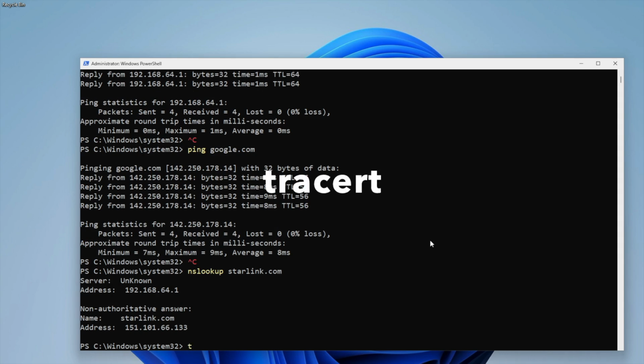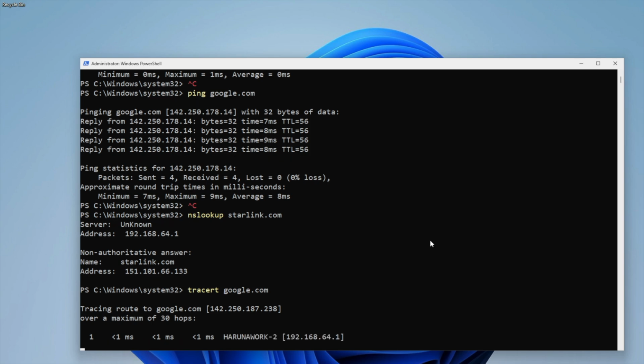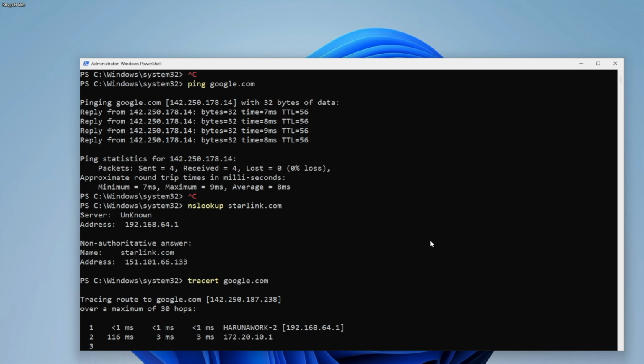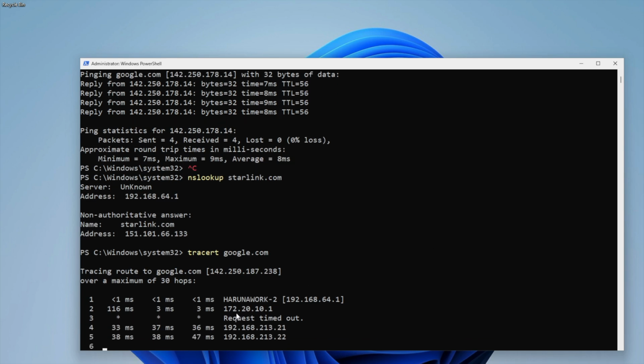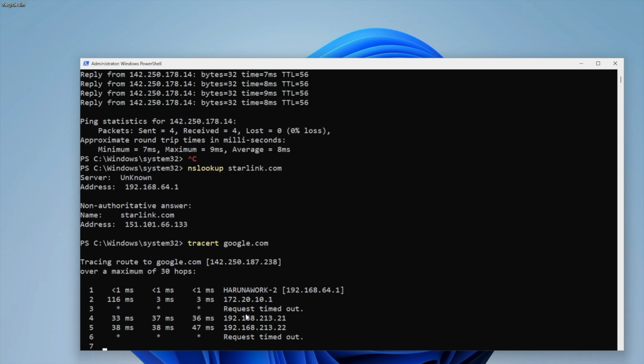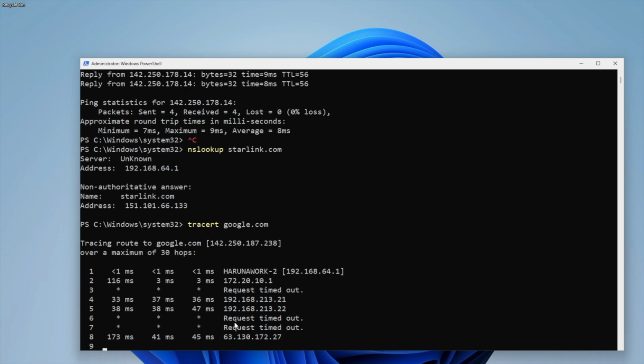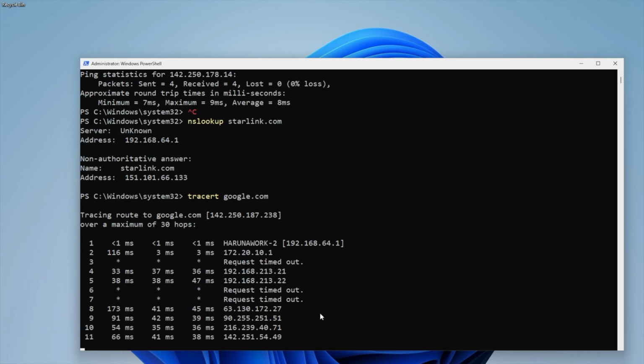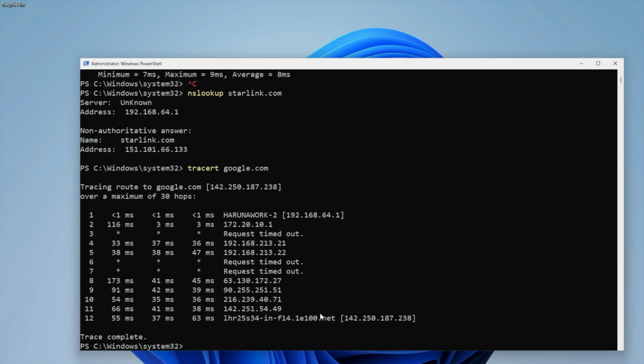The next command is traceroute, which is tracert on Windows. So tracert, we can go to say google.com. This is basically tracing the route it will take to get to one of the Google servers that is closest to us. It's doing that starting from 192.168.64.1, which is my machine's default gateway, and then the first server next. It keeps trying, tracing each hop. This is the hop count, if you like. Each one of these is a hop it takes to get to google.com. So that's it, trace complete. You can see the results as shown.